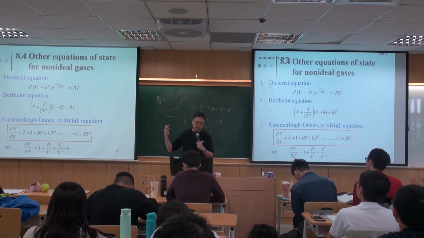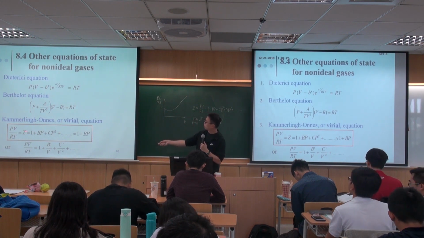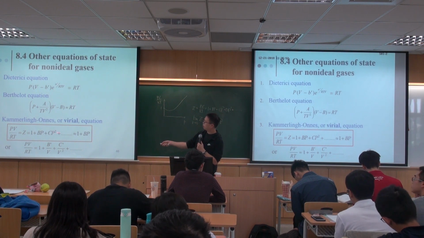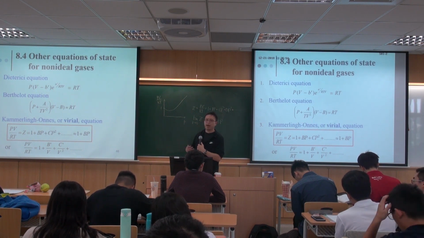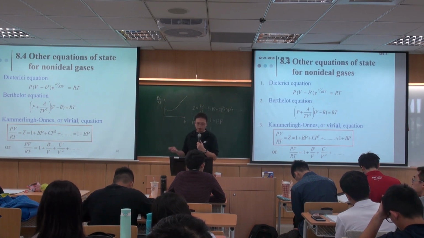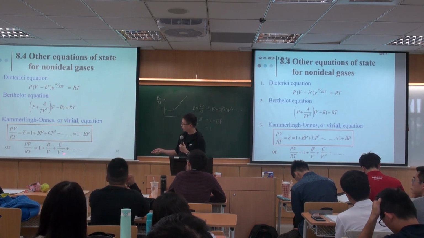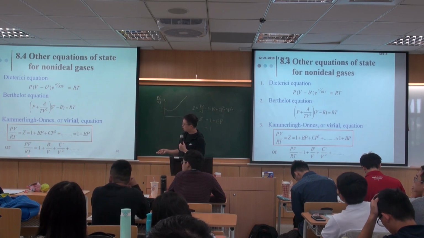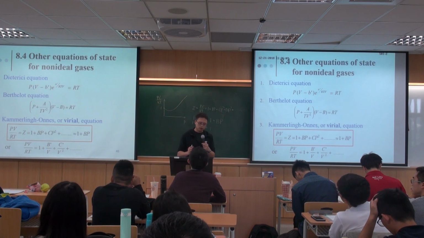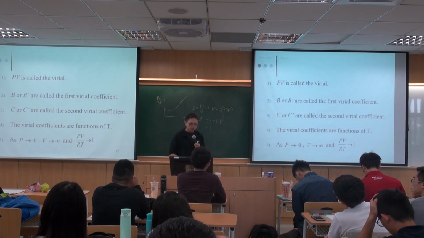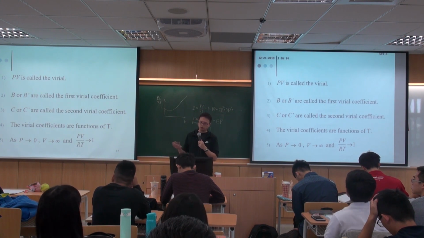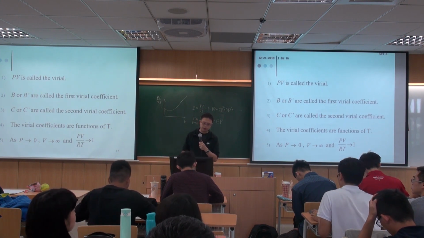Okay, so this is by writing this factor z as a function of pressure. But you can also expand this polynomial by using volume. So if that's the case, you have the expression like this. So this is not that common while comparing to this one. So let us just focus on this one first. Okay. So there are some definitions. I mean, the term PV is called virial. It's not that important. It's just the name of that.